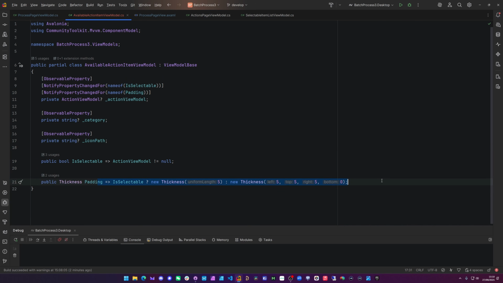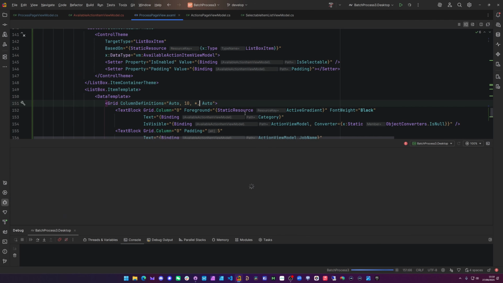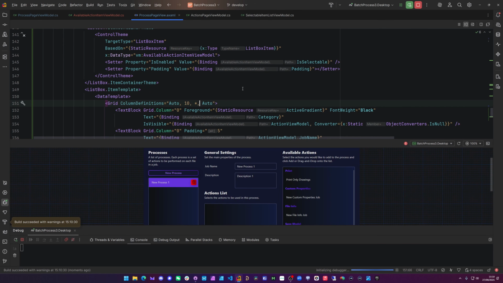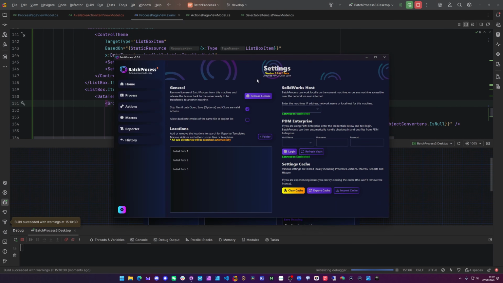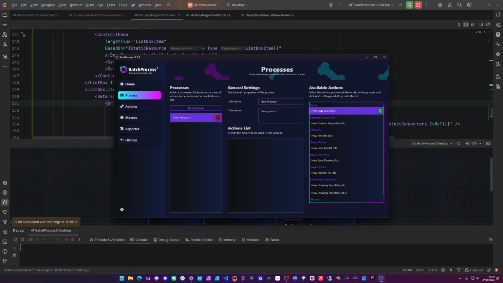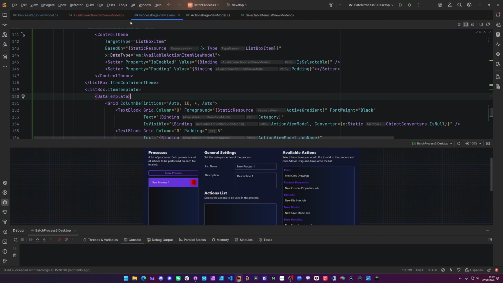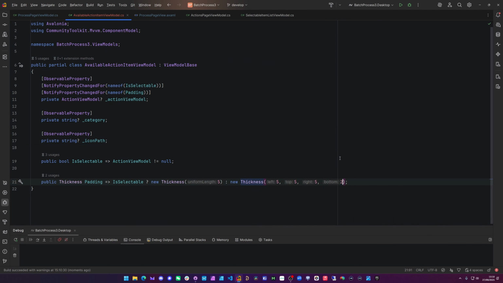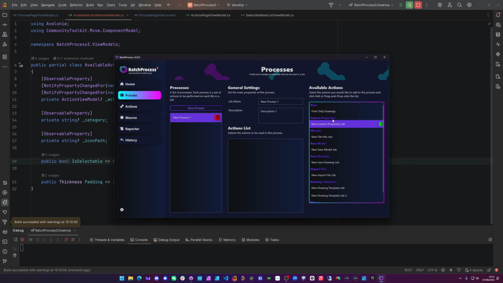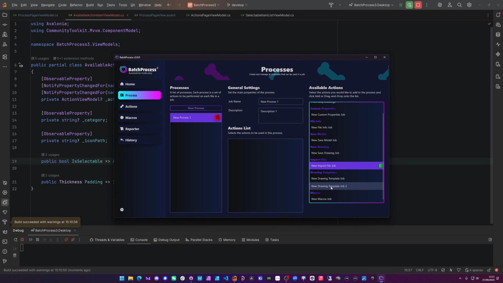So now we have control of the padding based on if it's an action view model or a category. And basically all we're doing is removing the bottom margin if it's a category header. And we could also do far more styling now, custom specifically to headers. Yeah, I think I prefer that. It's quite close. Maybe a little bit too close. Yeah, I think just give it a couple of pixels. 0 is a little bit extreme. So just maybe 2. So it gives it that little bit of closeness. Yeah, that's better. We can style that nicer, but there are some headings for now for quickness.